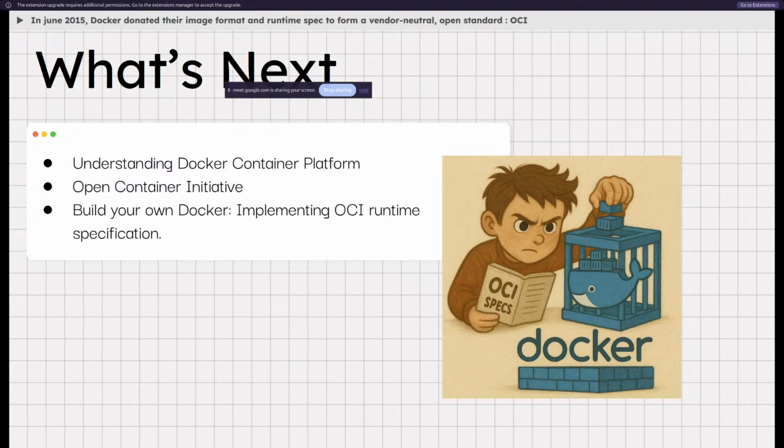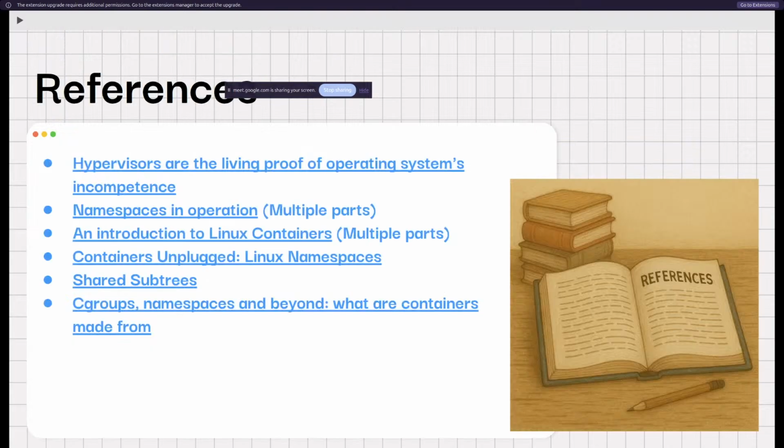In Part 2, I'll explain to you what the Open Container Initiative is, and then we'll implement the runtime spec of OCI, and we'll see how you can do whatever I've done today using system calls a bit more programmatically and a bit more neatly. These are a few references that I used for this presentation. If you have time and if you are interested, I'd definitely suggest you go through these. These are very detailed and very well written. So have a look at these and we can discuss further if you guys have any doubts.